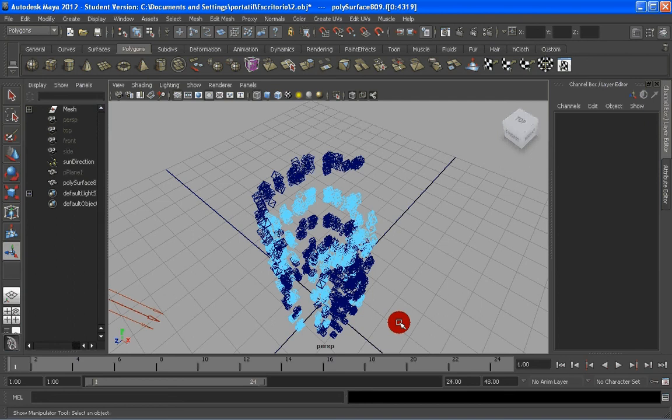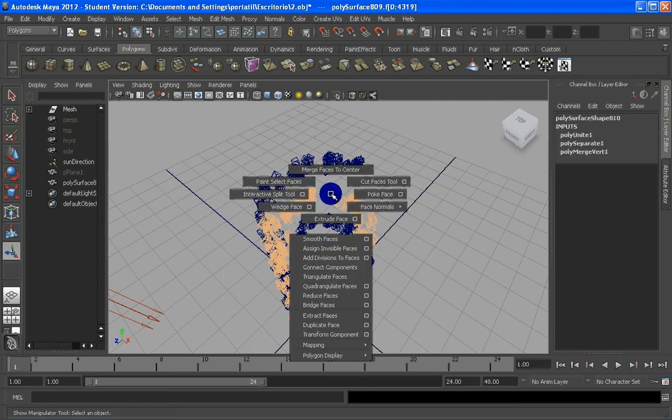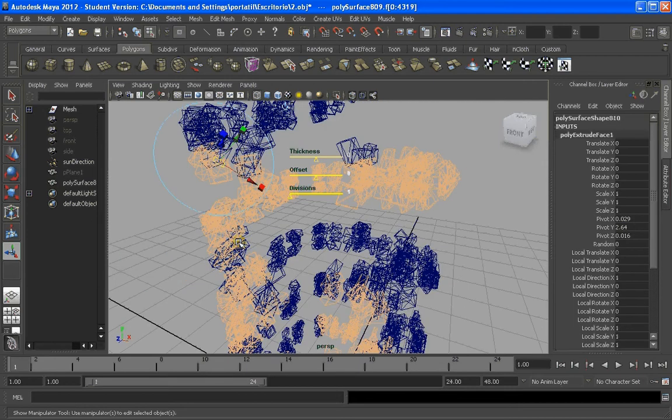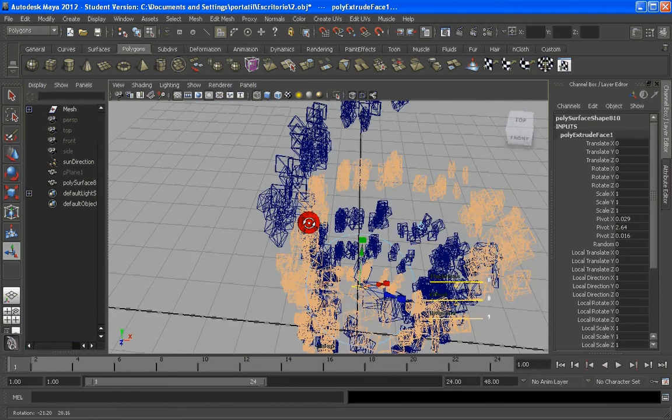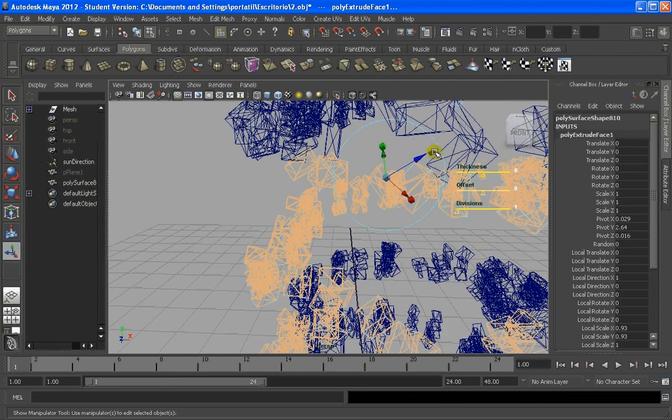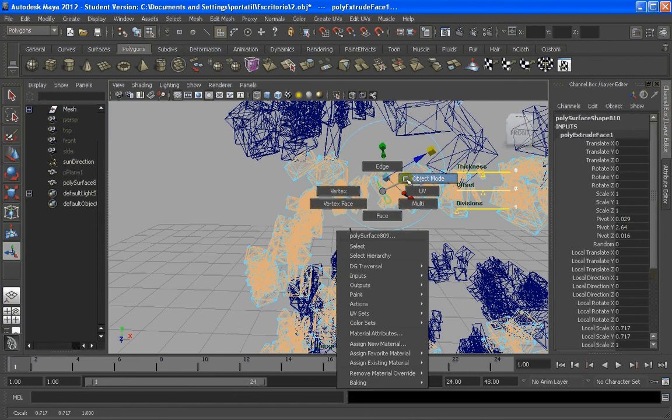Select the faces and right click, extrude faces. It's gonna go to the gizmo. We go to the blue guy and Control box, take it inside a little bit, there we go, and we're gonna go object mode.